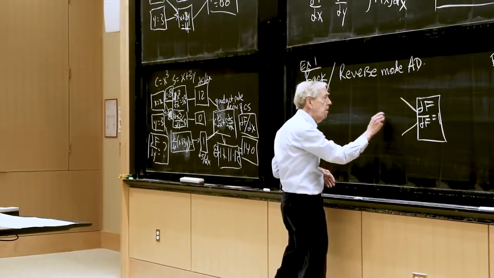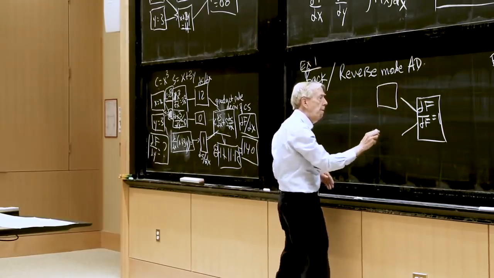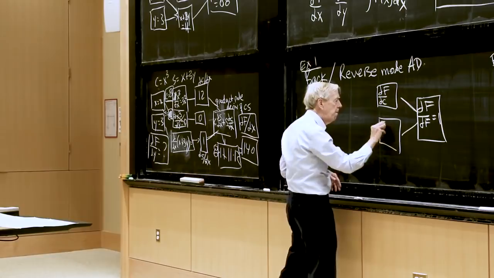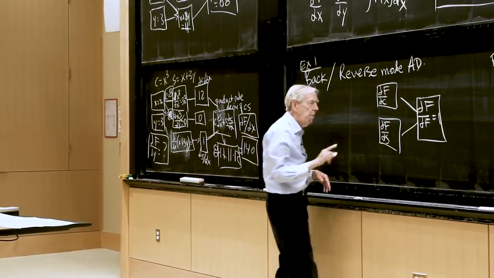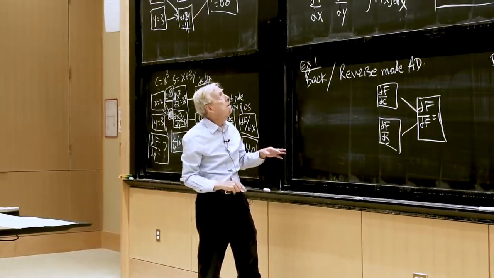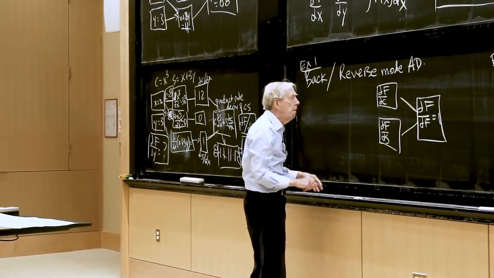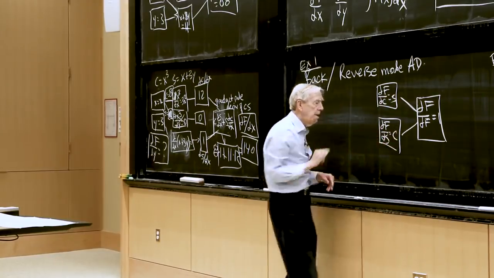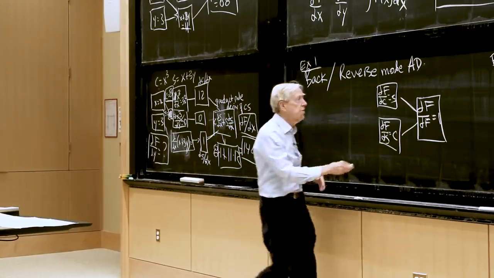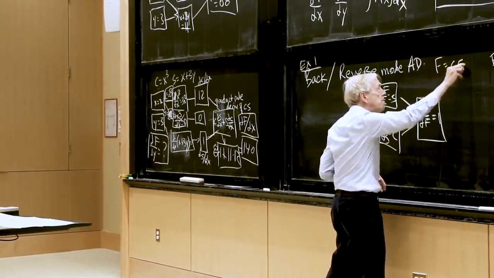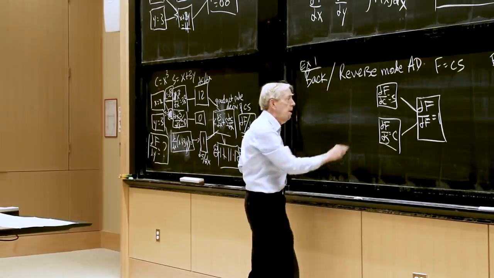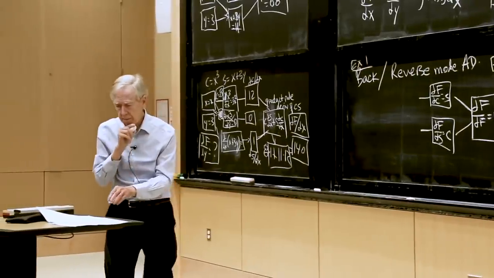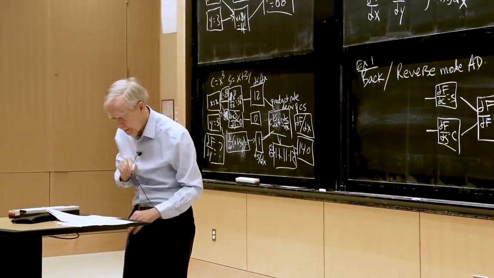Anyway, so here I'm going to use df dc and df ds, and I'm remembering that df dc is s and df ds is c. That was because f started out as c times s. It was the product. Okay, then we've got to evaluate those. Now, I'll look again to see that I'm hopefully writing down the correct things.